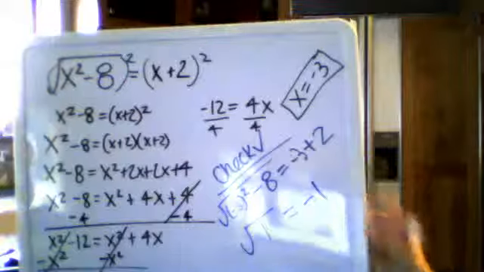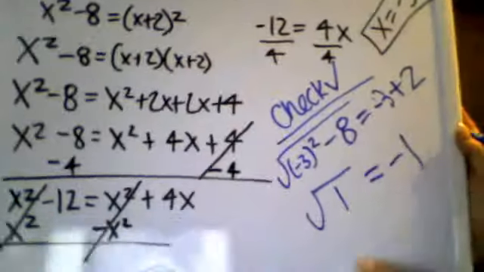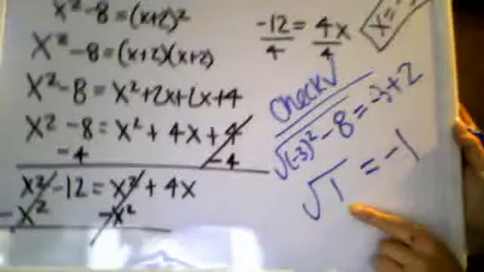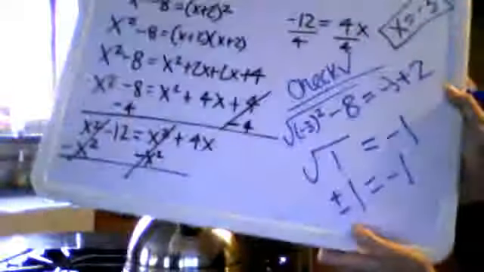Now, it looks a little confusing depending on if you've gotten into imaginary numbers or whatnot, but either way, when something's under a radical, when you're trying to find out what it is, it's always going to be plus or minus. So under this root 1, it equals plus or minus 1. So this does work. So your answer is negative 3.